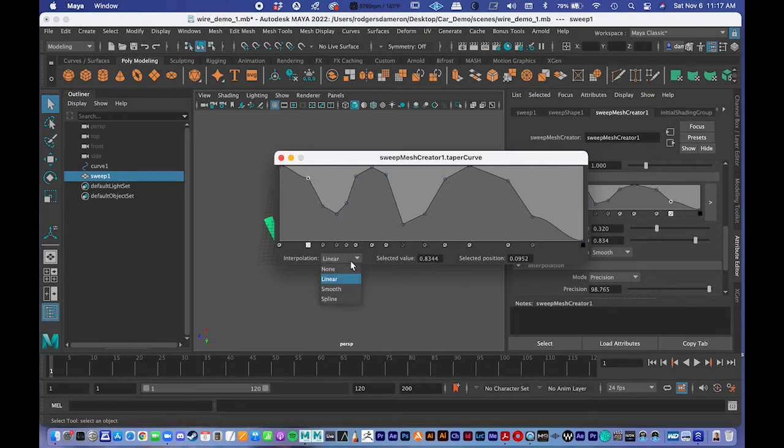So selecting each one, I can change the interpolation between each of these points and make them smooth. Do a spline. I think spline is typically my preferred method if I want this to be smoothed out a little bit.